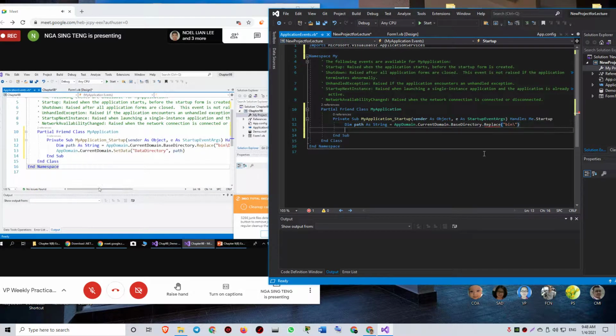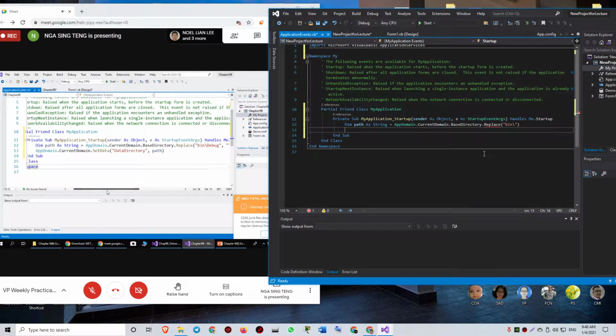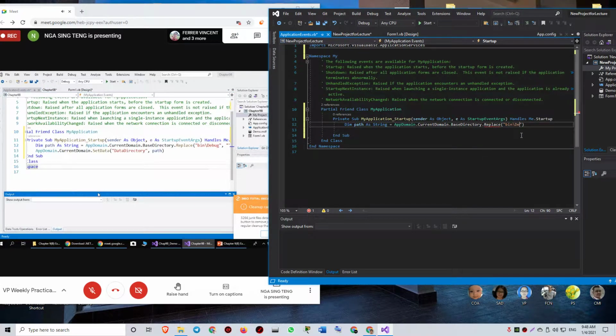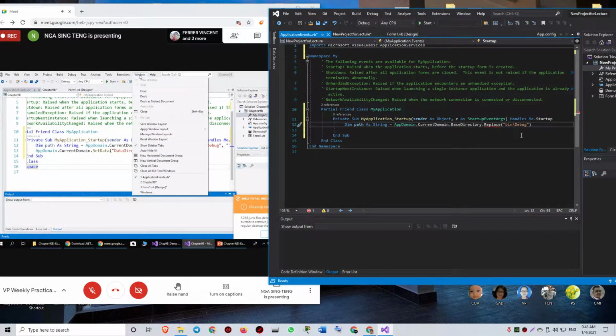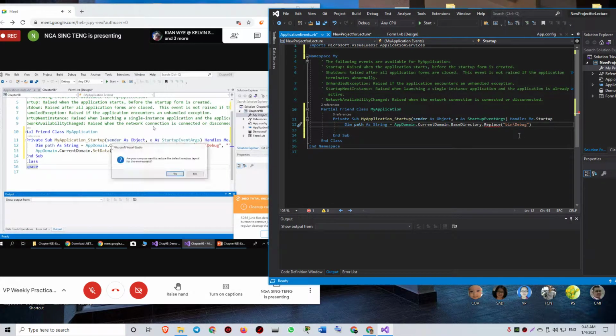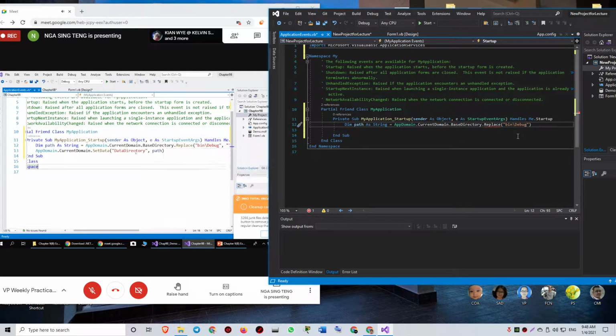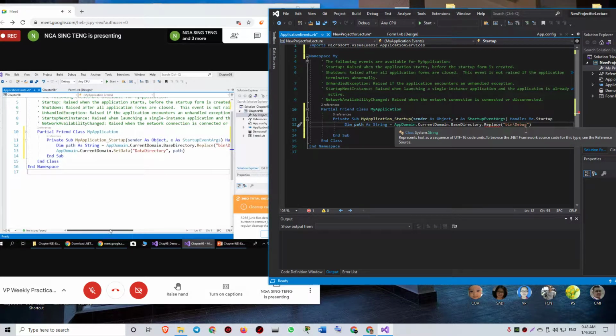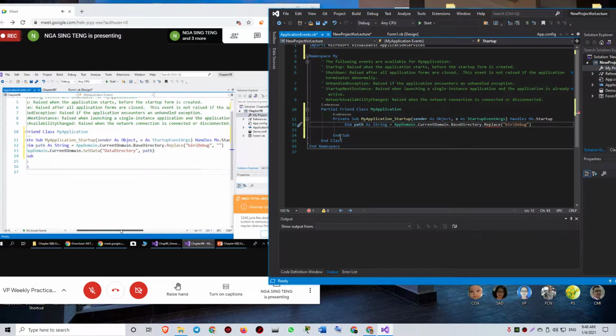Okay, so this is what you need to type, these two lines.